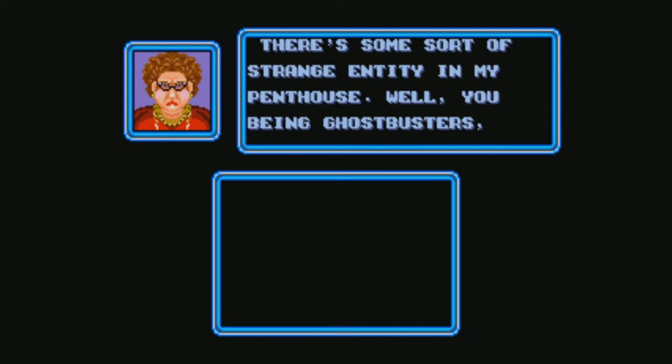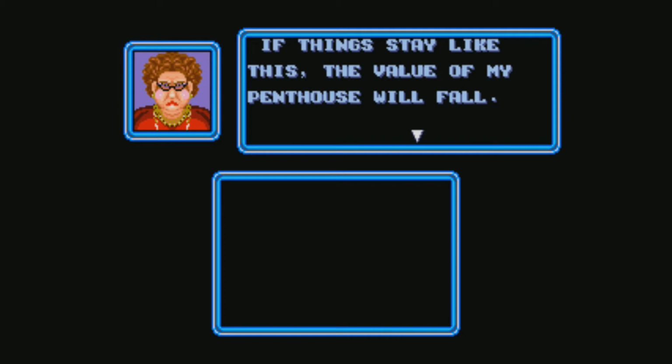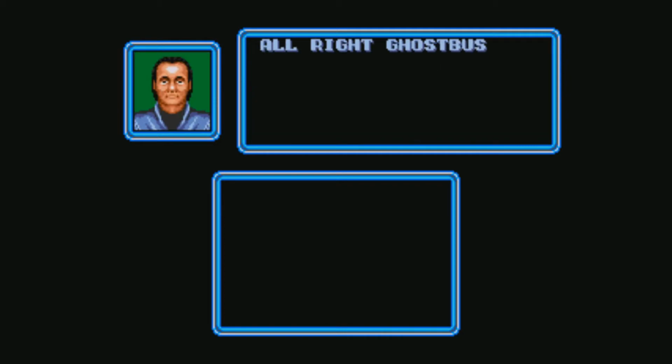And now the lady, I think it's a lady that, or it is a very, very bad cross-dresser, is saying there is some sort of strange entity in my penthouse. Well, you being Ghostbusters, can't you hurry up and find them? If things like stay like this, the value of my penthouse will fall.